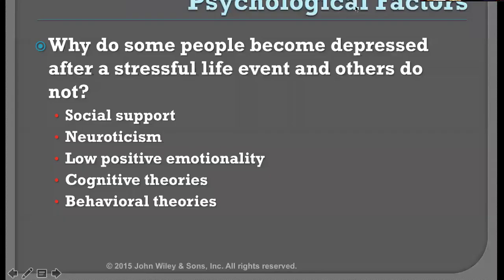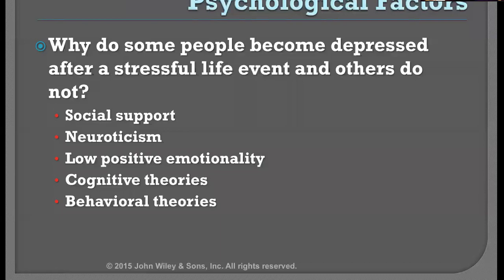All right, let's talk about kind of a mix of things. Some of the things on the slide are vulnerability and protective factors or mechanisms, and other things are kind of mechanisms and also kind of paradigms. I'm talking about the cognitive and behavioral theory. So let's just work through it. Social support, existing patterns of social support. We've talked about that quite a bit.